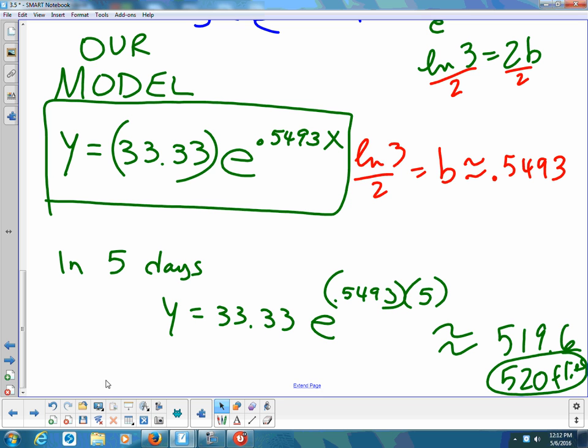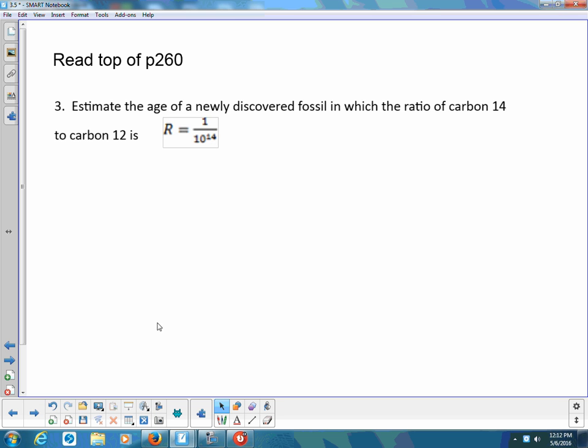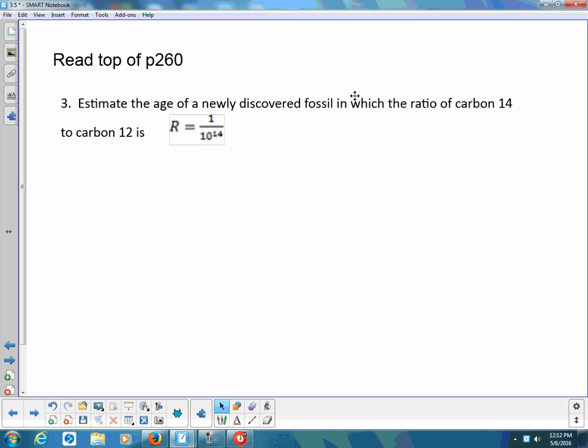Heck yeah. All right. Is there going to be a question like this in the test? I love this problem. This is a great problem, where you have to write your own model. So probably on the test, and you might even see it on the final exam. Are we going to have to memorize these formulas, the y equals a times e to the bx? Let me think about whether I'm going to provide that for you or not.